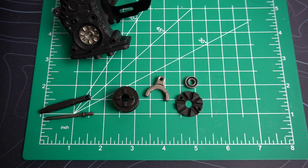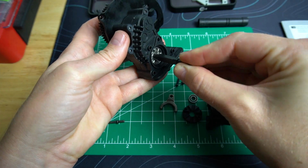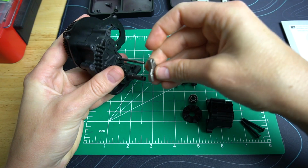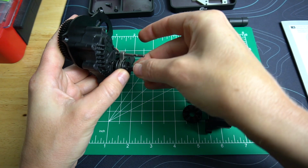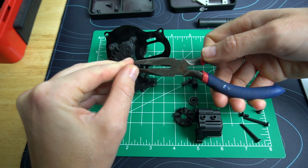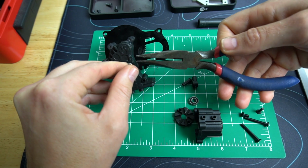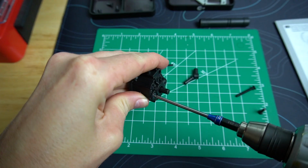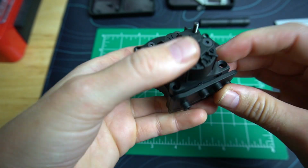Next, we're going to install the dig mechanism. There are 2 rods that slot in and a wheel mechanism and a little shifter here that toggles the gears between 2 different modes. We're going to snap in an E-clip to hold our shift mechanism in place. The last gear goes into place, and then we're going to screw the cover back onto the dig mechanism.